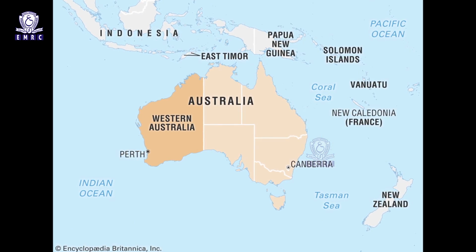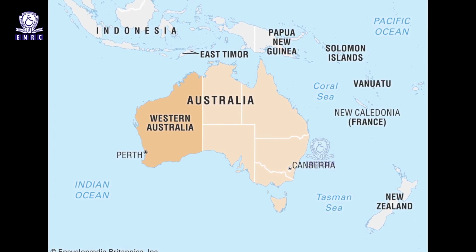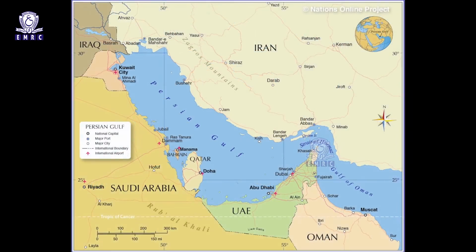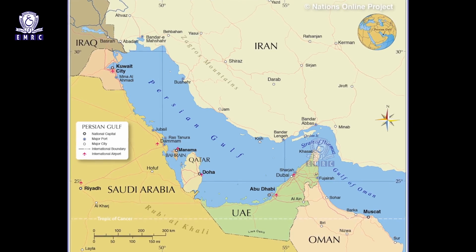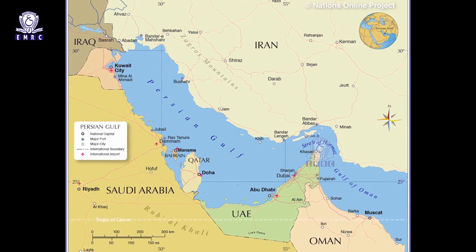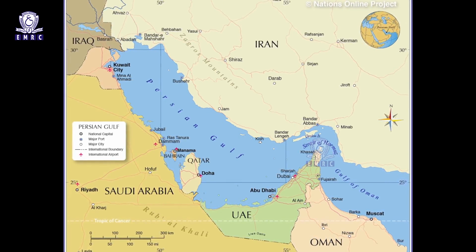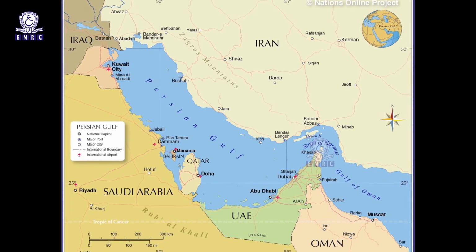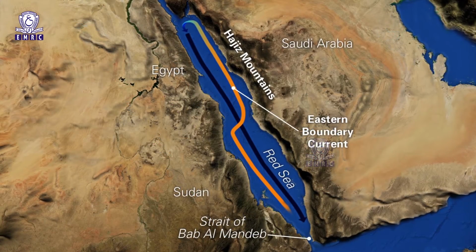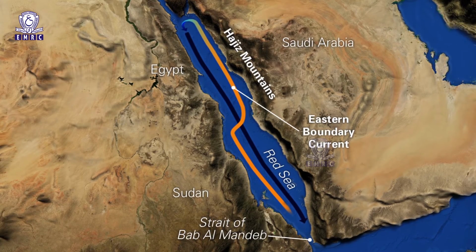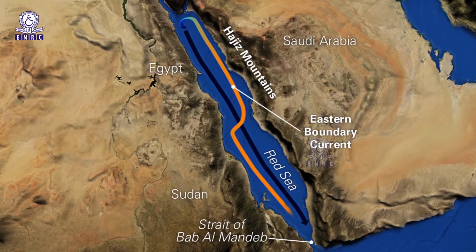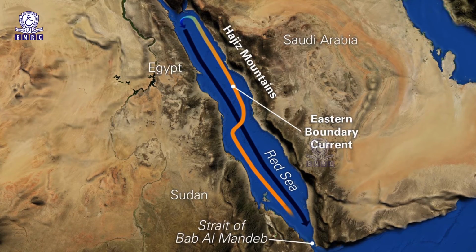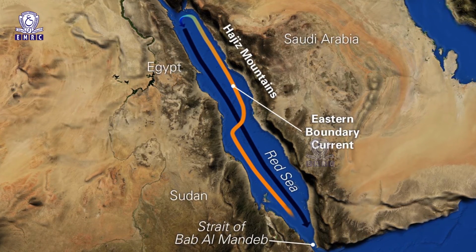The western coast of Australia records higher salinity due to dry weather. The partially enclosed seas have higher salinity. For example, it is 37 parts per thousand at the head and 40 parts per thousand at the interior of the Persian Gulf. The Red Sea records the highest salinity, varying between 36 parts per thousand and 41 parts per thousand in different parts because of the low precipitation and very high evaporation.